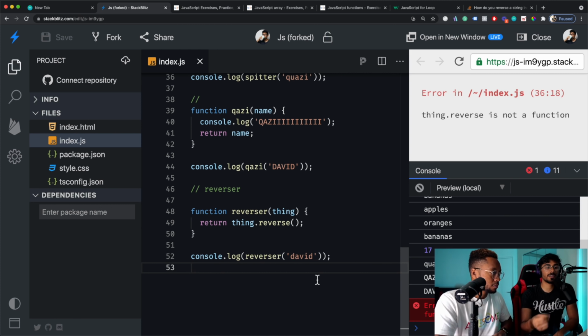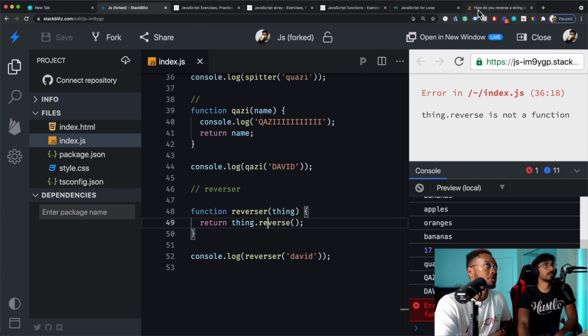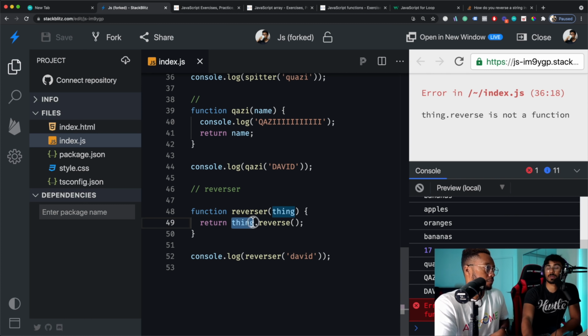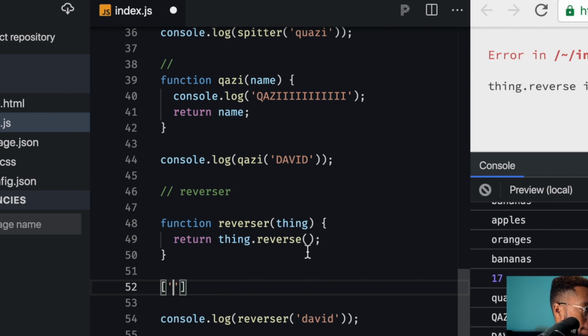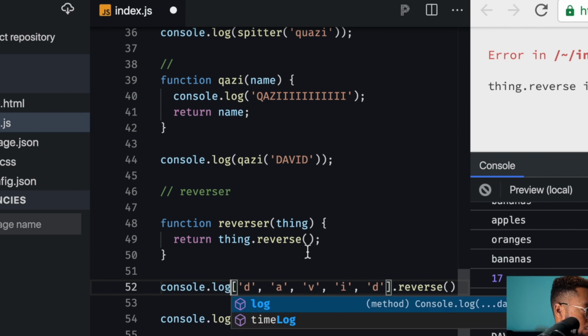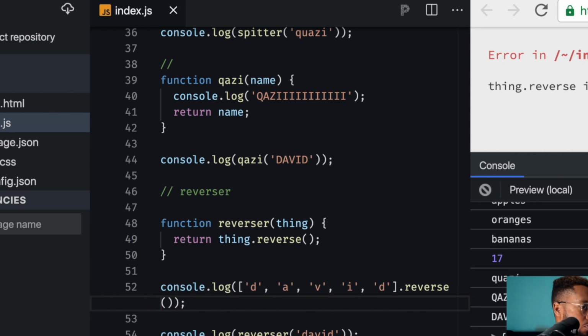Now call that and let's see if it does what we want it to do. It says reverse is not a function. So here's why. Reverse is not a function that's made for strings. This here is a string type. The reverse function is made for an array type. I'll give you an example. If you had an array like this, and I call .reverse on this and console log the result, it reverses that thing. You see what I'm saying? I see what you're saying. So it works on arrays, but it does not work on strings.